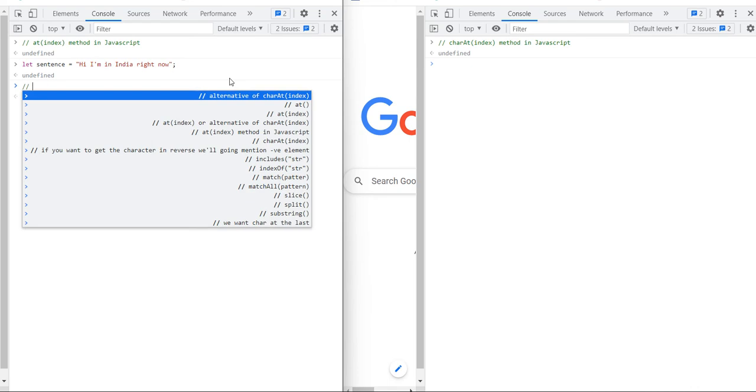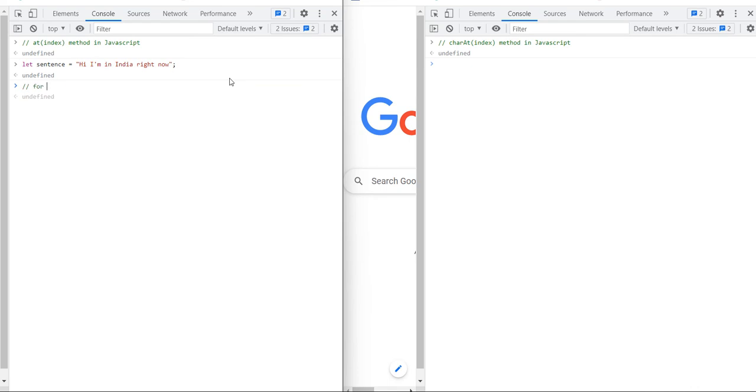So in the first case we will see getting the last character in the string. We will use at and then mention -1 here.